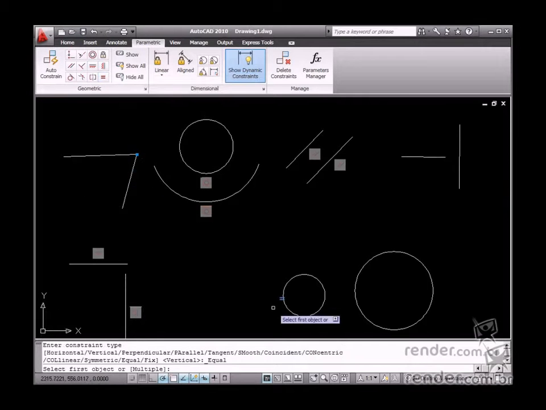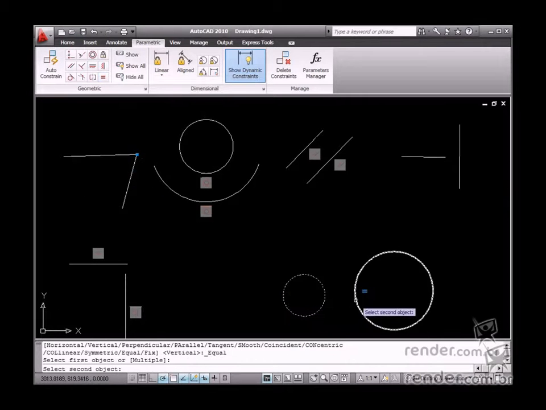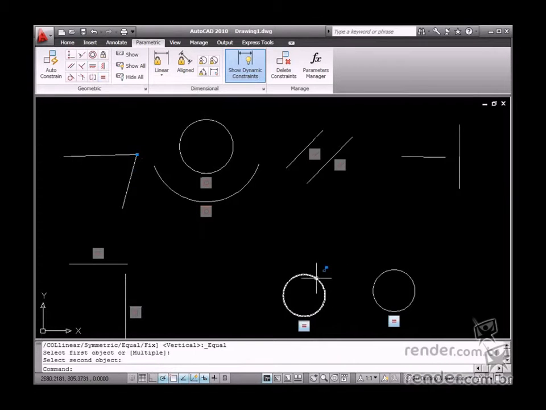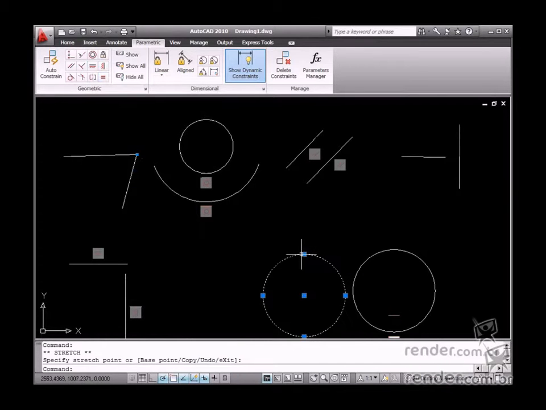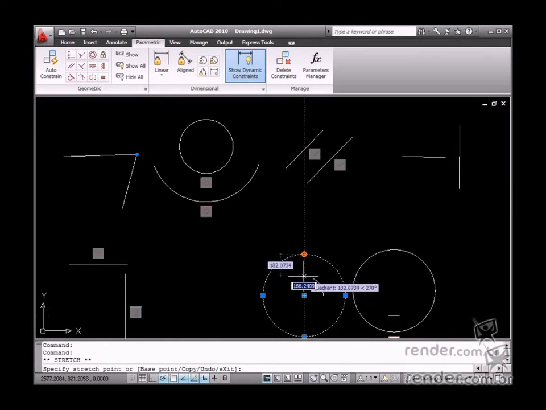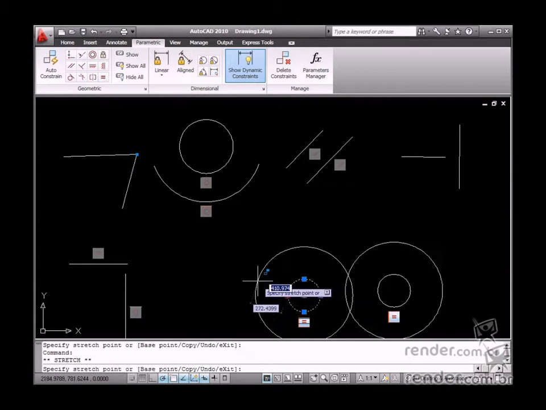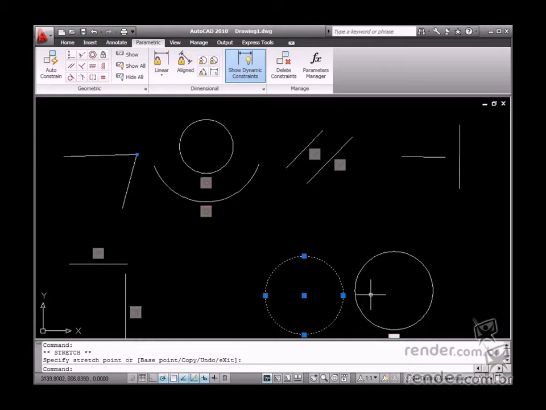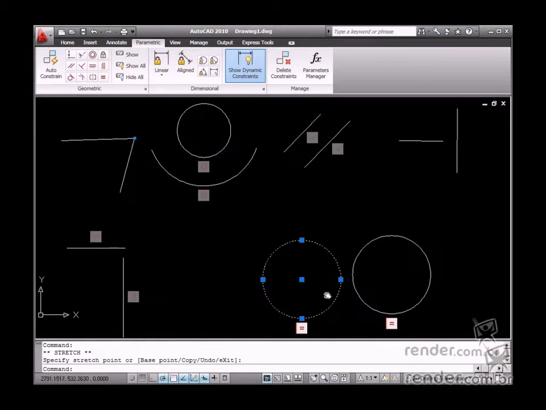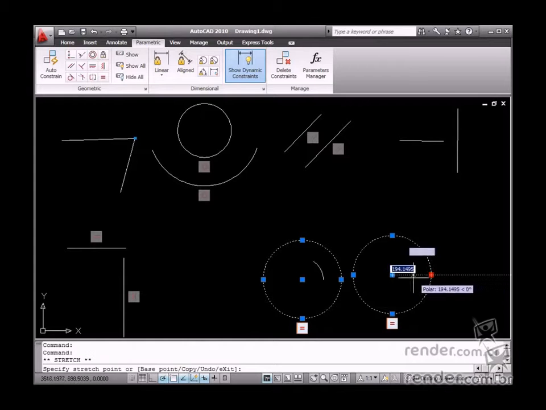And in equal constraint, when two or more objects are inserted, an equality constraint is applied. This constraint makes related element measurements remain the same. When this constraint is applied to all elements, they maintain the same measurement, and then only one dimension is required to update all other elements.